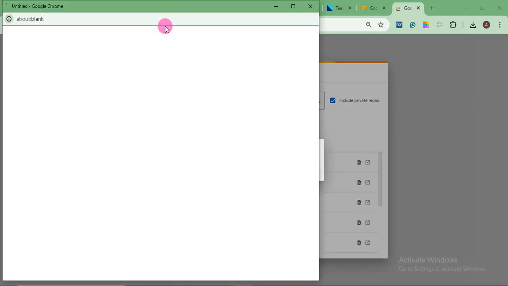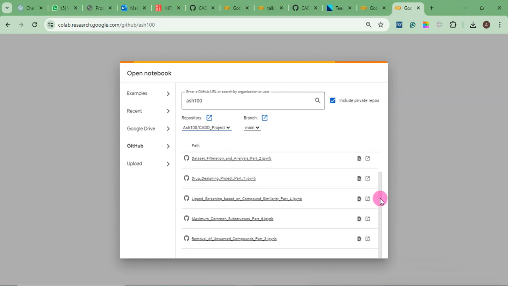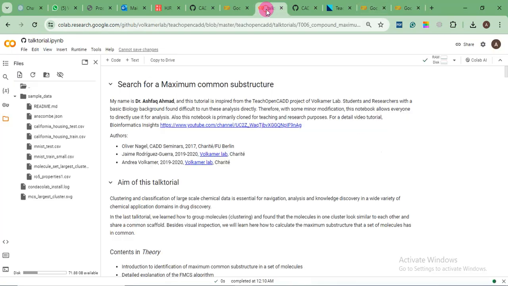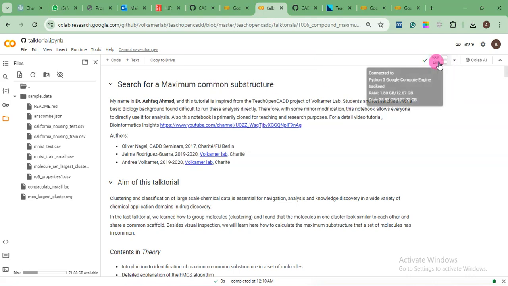By the way, I dropped this link in the description section so you can copy from there. Here you need to click Create Project, and then open this one by clicking here. I have already opened and connected it, but to open it you need to click here. You will have this window. Now you will click the connect button, and your Colab notebook will be connected.